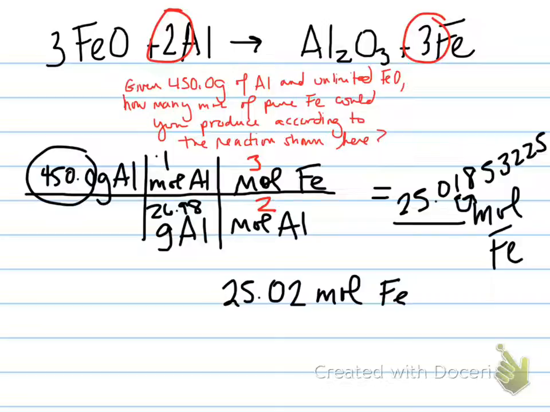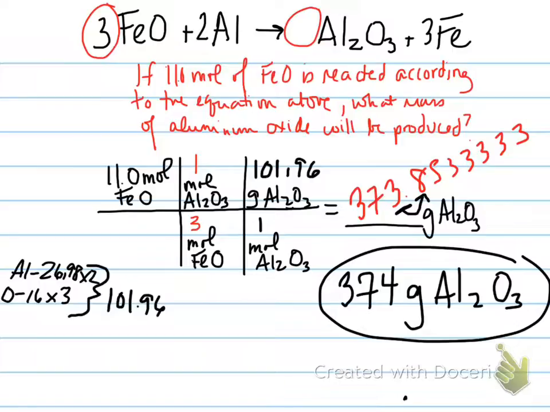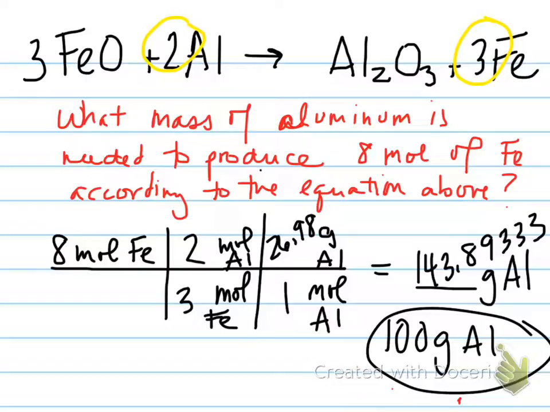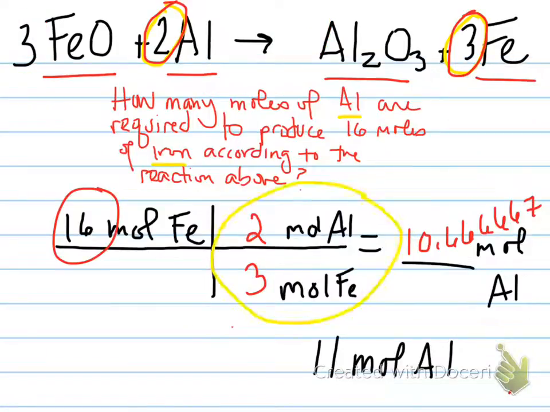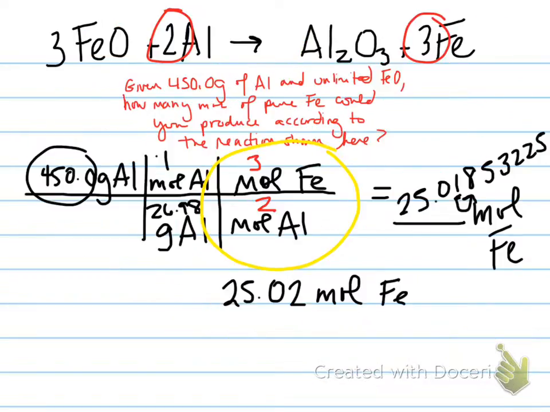Okay. So the big thing to remember on any of these is that your mole ratio, let me highlight that in a different color, your mole ratio is always going to occur, when you're doing moles to mass or mass to moles, either at the end of the factor label or right there in sort of the first box that you've filled in. But in every single one of these, you're going to find a mole ratio. In the mole to mole, that's pretty much all the problem is, your mole ratio.